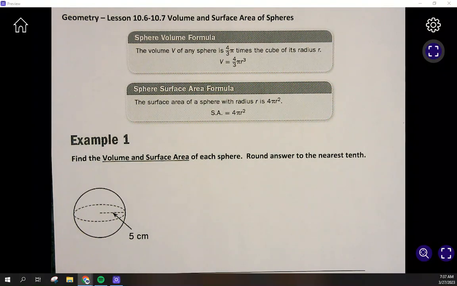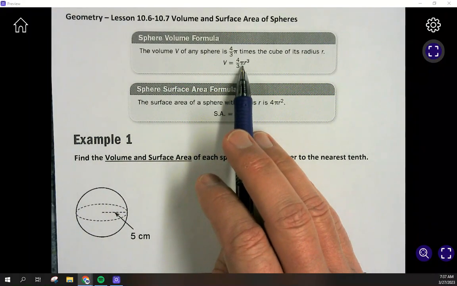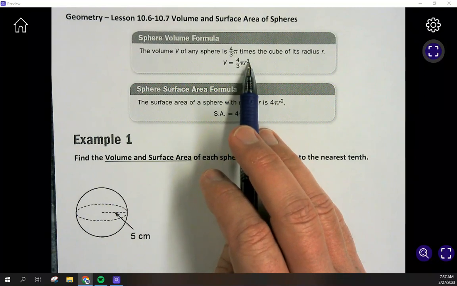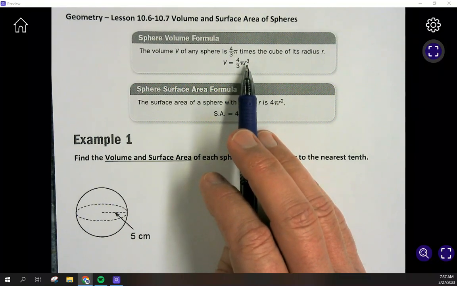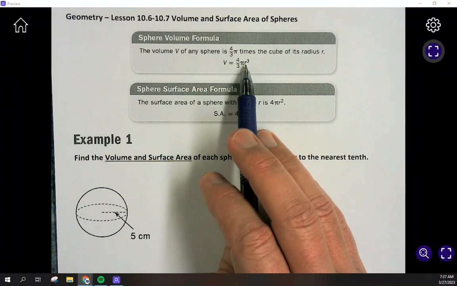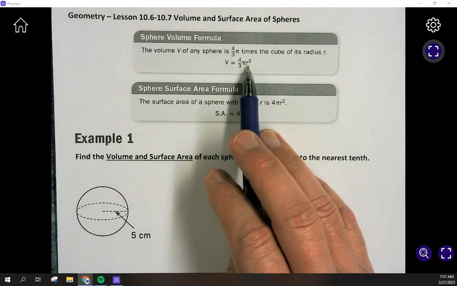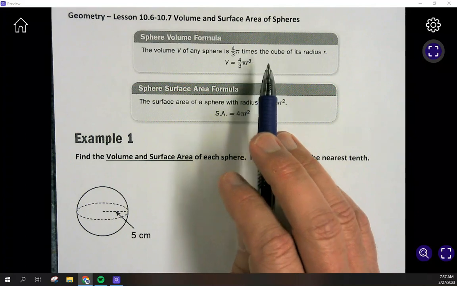So there's not a lot of variance in these in terms of what we have to find and how we have to do it. You just figure out what the radius is, which is obviously very straightforward. Plug it in, and then just make sure you know how to run these through the calculator. All right, so when we're looking for the volume of a sphere, it's going to be 4/3 times pi radius to the third power. All right, volume is always to the third power. So cubic inches, cubic feet, whatever that is. So we're multiplying something that is, let's say, centimeters times itself 3 times. So our units will be to the third power.